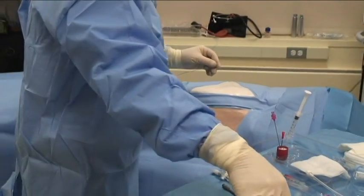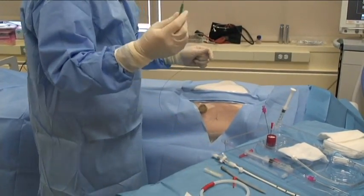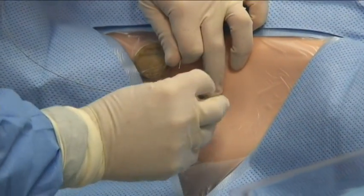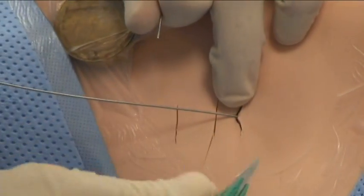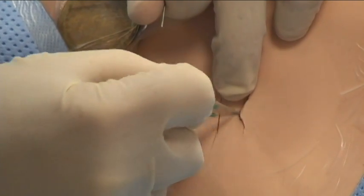At this point, I like to make a small incision. So I take my scalpel very carefully. I'm going to make a cut right over here. Careful not to cut the wire. So I'm pointing the blade away from the wire, and I'm making an appropriate incision. Does not need to be a big incision. I'm making it just big enough so I can get my tube in.